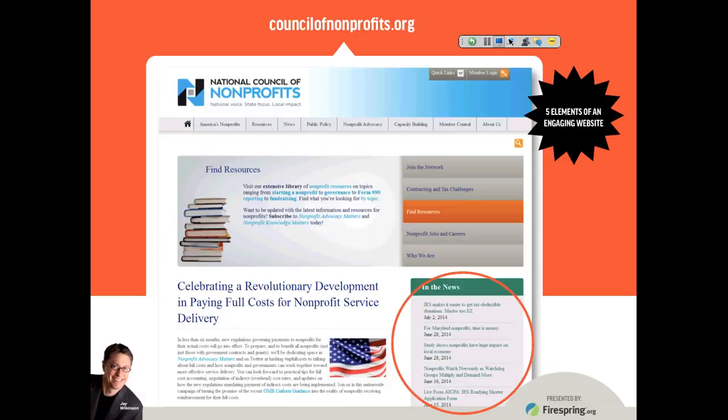Michael J. Fox does it well. The Council of Nonprofits.org does it well. Dated content on your front page, a minimum of once per week, and by far the best way to make this happen is through a blog, if you can do an effective blog post. But if you have to resort to doing it the easy way, kind of the cheap way out, spend a few hours over the weekend to go to quotegarden.com and come up with 52 inspirational thoughts of the week. Very specific quotations that align themselves with your mission or your purpose, and have a new one post every 7 days, every Monday morning at 6 a.m. or whatever time you prefer.